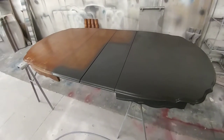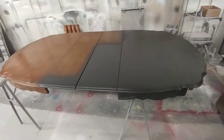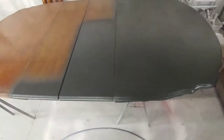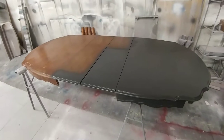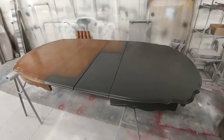So we've done about half the table. You saw it in real time. And it's just a beautiful brushless finish. Aspire is so easy to spray. It's beautiful. I'll be back when I'm done spraying the table.